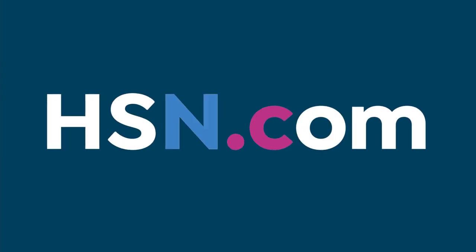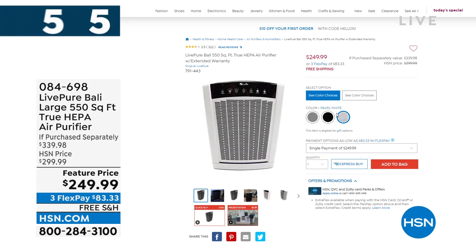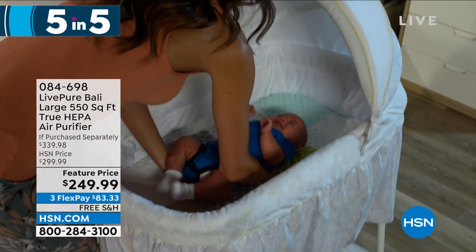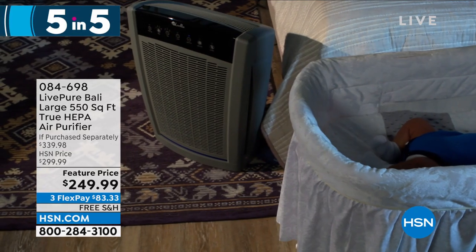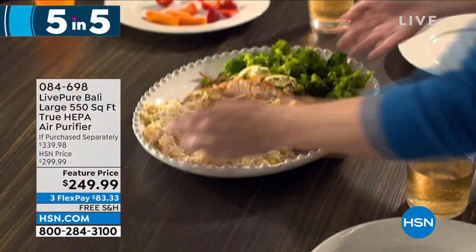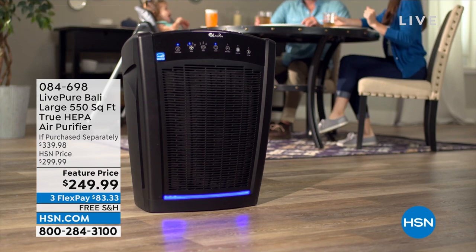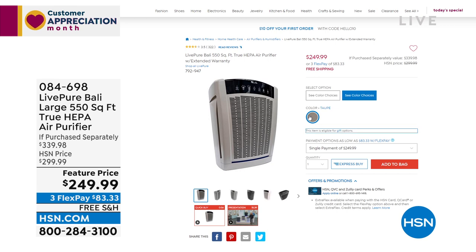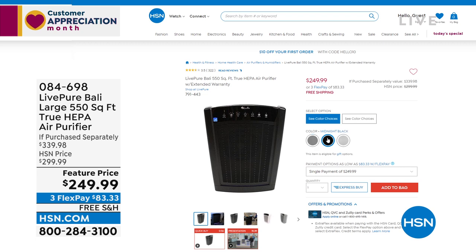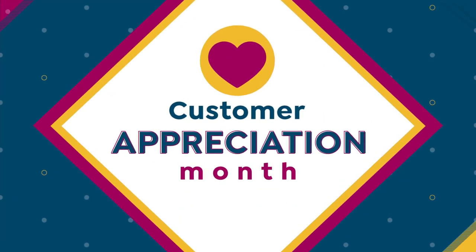While we're going through everything quickly — 14 items in the show — this is one I wanted to add. I know we're talking about storage and organization, but this has been very popular and I think it's now a necessity, not a luxury. It is the Live Pure Bali Series large True HEPA air purifier. True HEPA means 99.9% of all that pollen, dust, pet dander, and stuff in the air that our lungs work hard to filter out — this will filter it out. And this is a lifetime filter: every six months you just vacuum it out — no constantly paying for filters. It has a quiet sleep mode, multiple fan settings, and it's $249.99 — $50 off right now with free shipping.